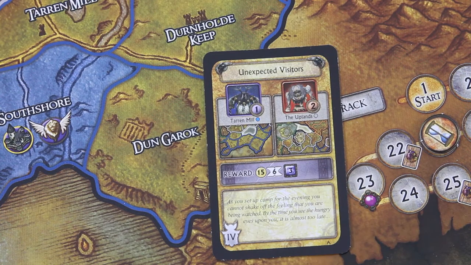A yellow quest, Unexpected Visitors. As you set up camp for the evening, you cannot shake the feeling that you are being watched. By the time you see the hungry eyes upon you, it is almost too late. Okay, that's a level 4 quest, which is cool. And we have the reward, 15, 6 experience points, and 3 blue items to draw and choose one from.